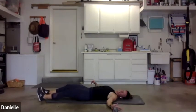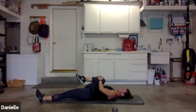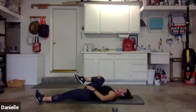Extend that leg out. Let's pull the other knee in. Nice little hug here. We'll pull that knee into your chest again, trying to keep the other leg grounded. So really press that leg down into the ground to feel the stretch through the front of the hip. Good breathing here. Letting that heart rate come back down.